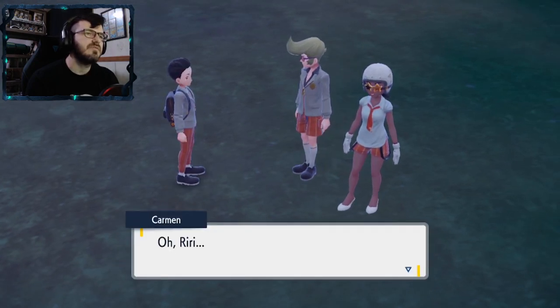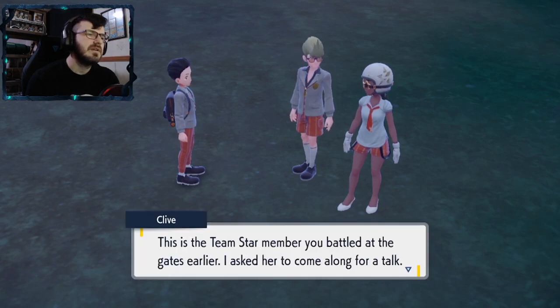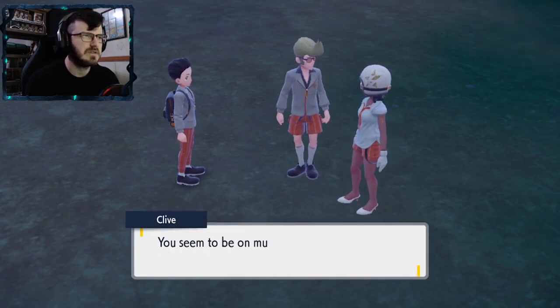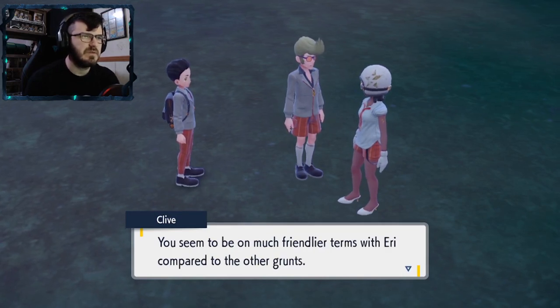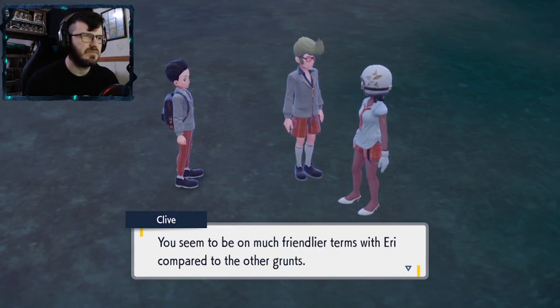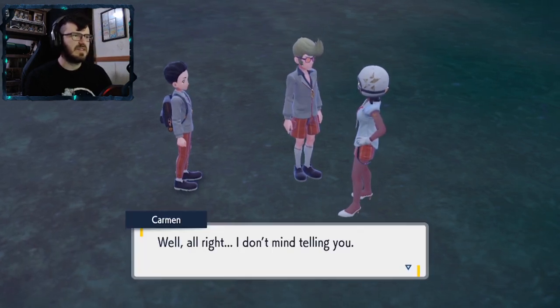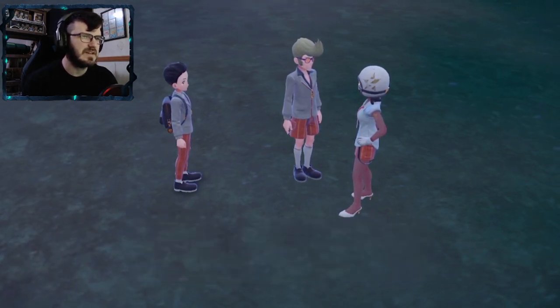Looks like it's all over. Oh, Riri. This is the Team Star member you battled at the gates earlier. I asked her to come along for a talk. So what did you want to ask me? You seem to be on much friendlier terms with ERI compared to the other grunts. Why is that? Oh, you spotted that? Well, alright, I don't mind telling you.